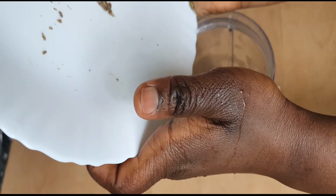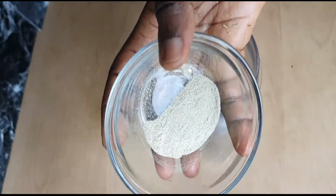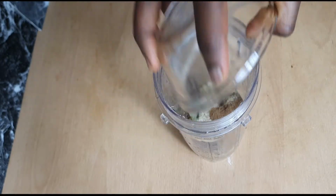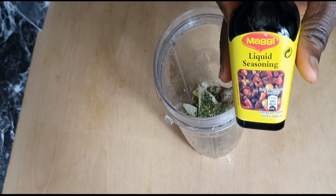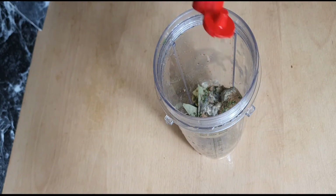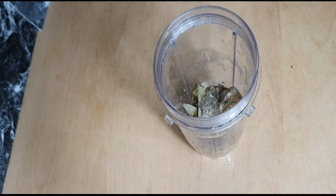Add black pepper, white pepper, nutmeg, parsley, and about 15 to 20 drops of liquid seasoning, Maggi liquid seasoning, to make it easy to blend.